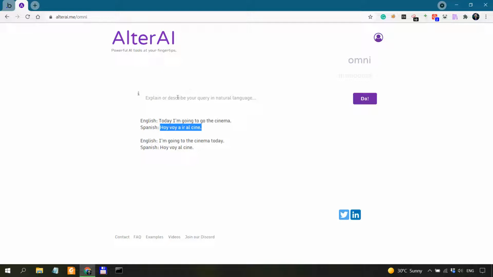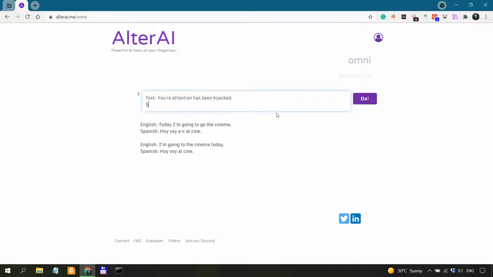Okay, another way you could use this is to actually do grammar, for example. So you could say "your attention has been hijacked", and I've already provided this example someplace else, and then say standard American English, and this would actually provide a grammar correction of this.